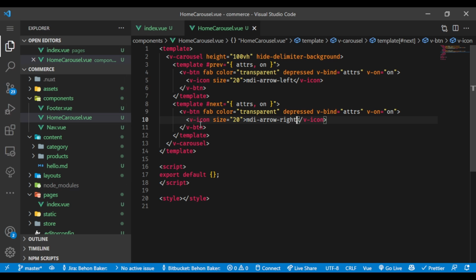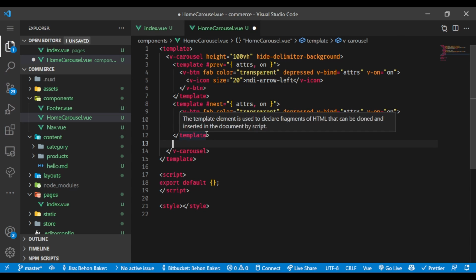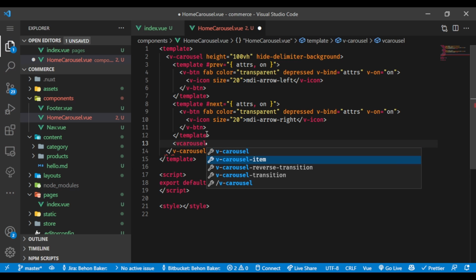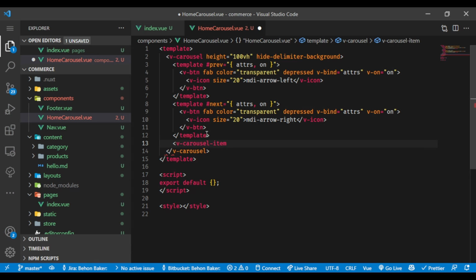So now that we have the previous and next button overridden, let's add the carousel items. So v-carousel-item, and we're going to loop over the sale items in this v-carousel-item component and just display them as a carousel item.